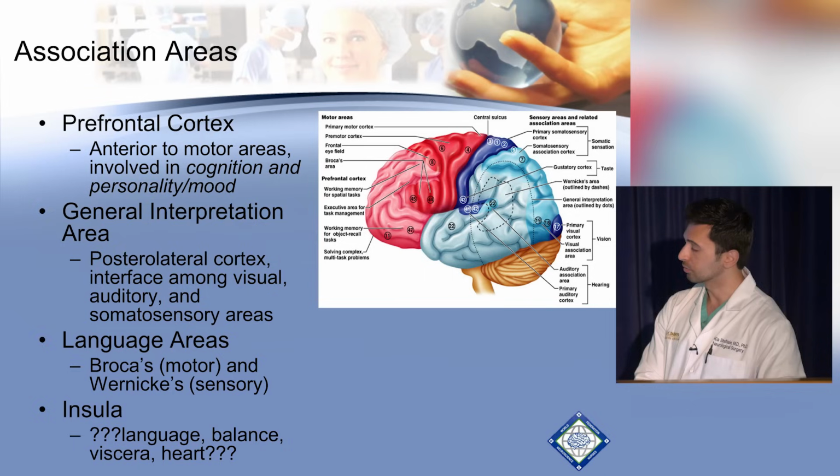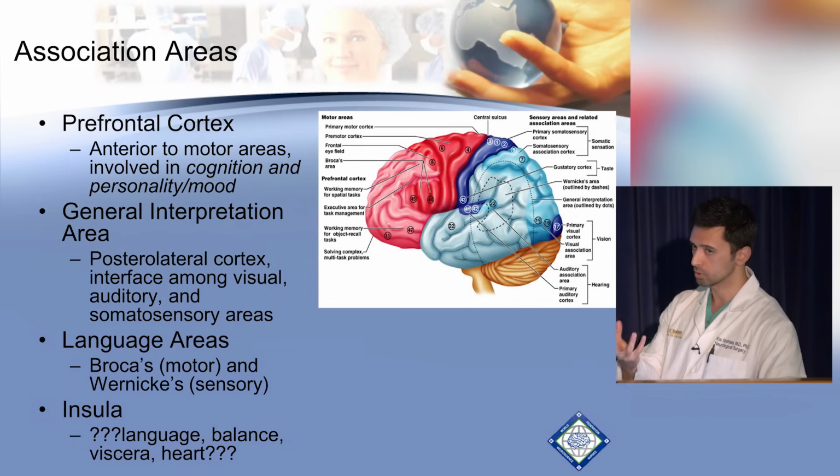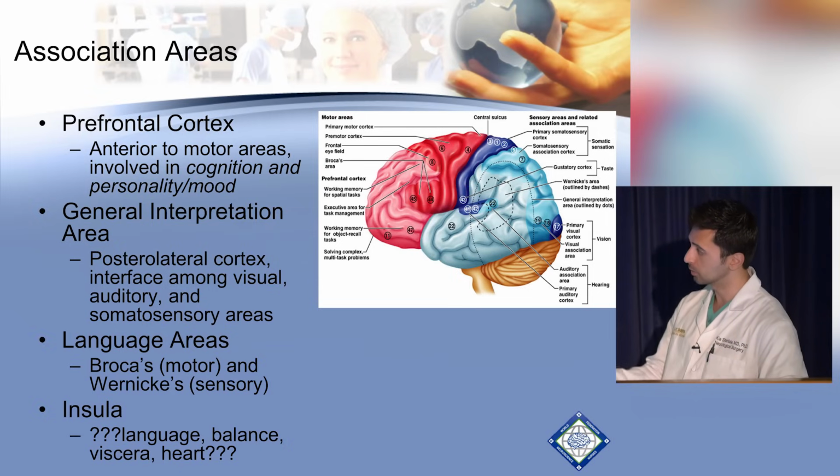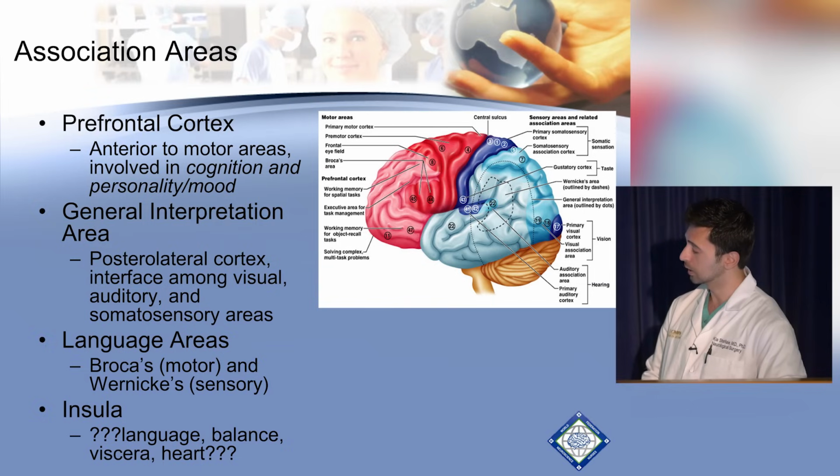These are really complex sensory association areas where you're trying to interpret that information and identify what it is. And then language, both the motor language and the sensory language, so that's Wernicke's area, which is our sensory language, and then Broca's, our motor language. These are association areas. These are areas which are taking input from multiple primary areas to either understand what you've seen or formulate a response.